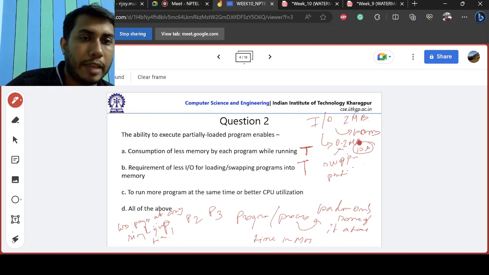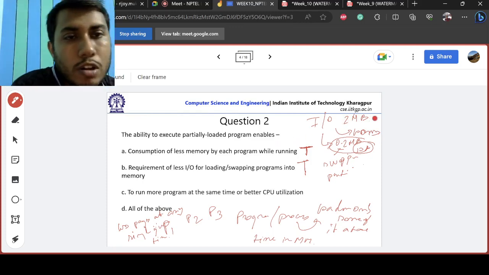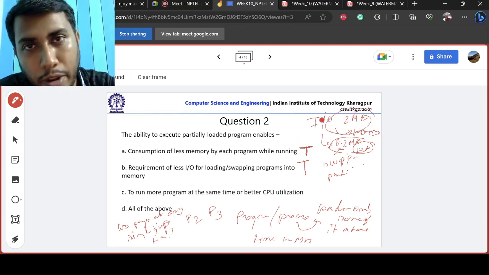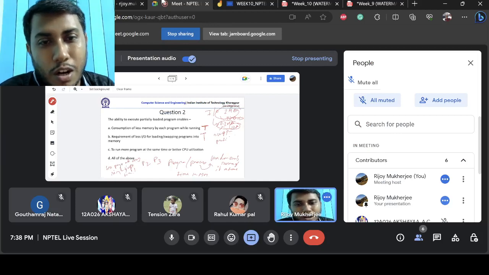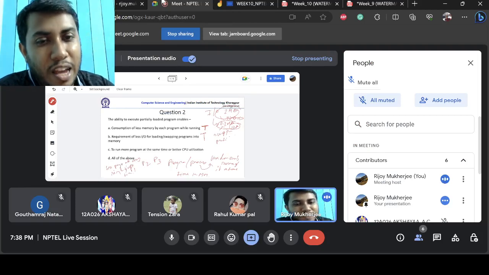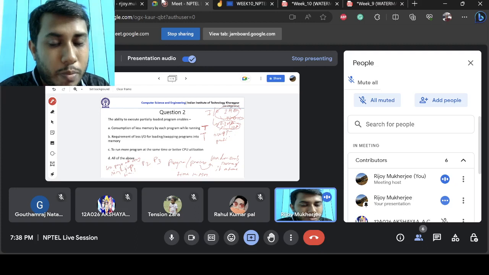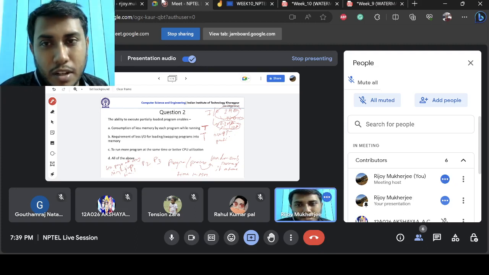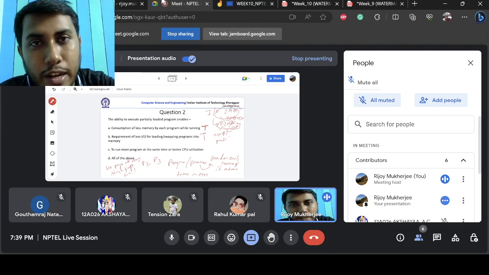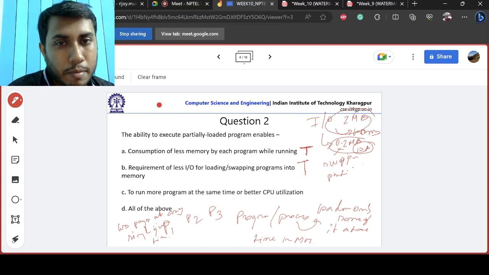If this is one page, it will take very little time for IO. So loading and swapping will be faster, because when you are loading or swapping a big program, it will require more bandwidth and your IO will be stuck in just swapping a huge 2 MB file in and out, instead of small chunks like 0.2 MB pages, right? So it will require less IO compared to a bigger memory swap.